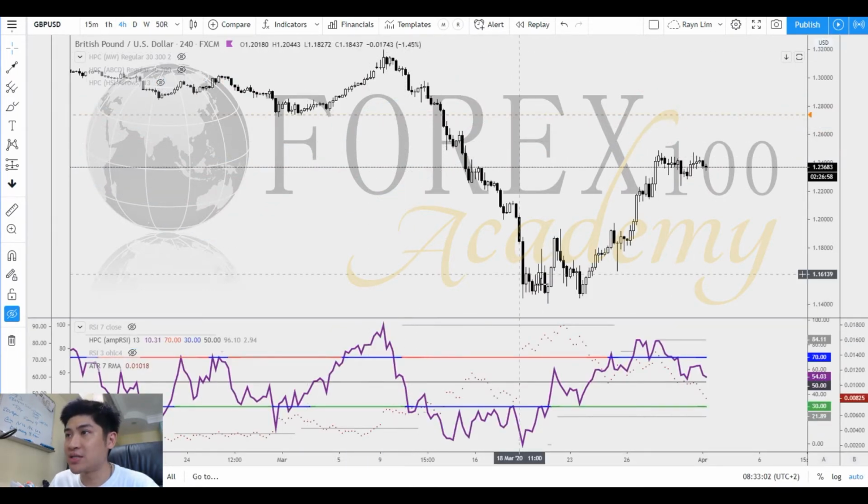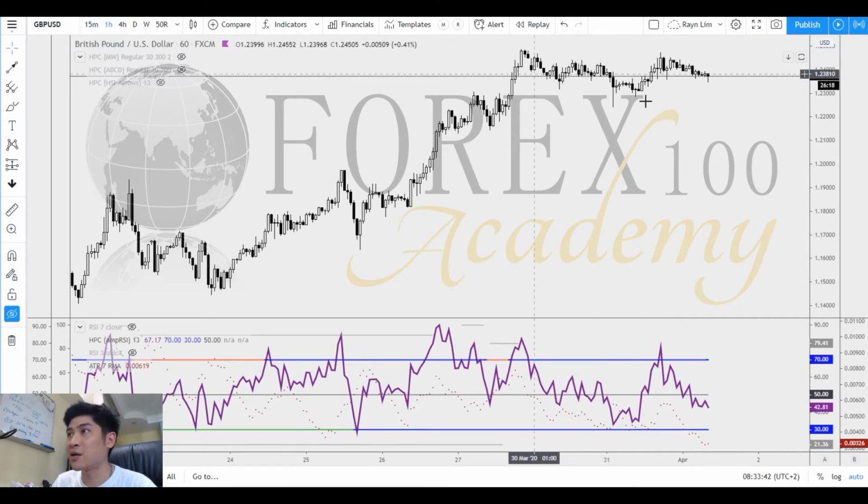On the 4-hour chart, you can see the market did a double bottom. Traders who have engaged a buy over here, good for you. Right now, the market is having a bit of resistance near a small zone of resistance. So we can see if the market has a great retracement down to maybe the 1.19 area. This would be the next support that I'm seeing as a potential buying area towards the upside. Now to the 1-hour chart.